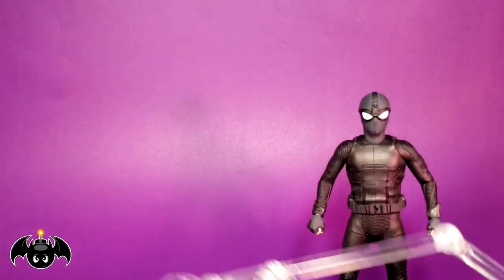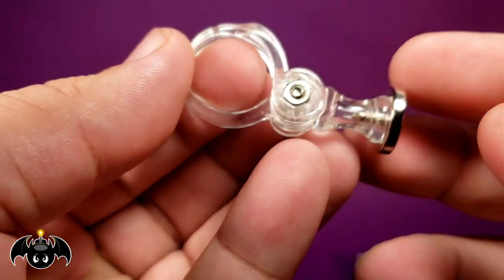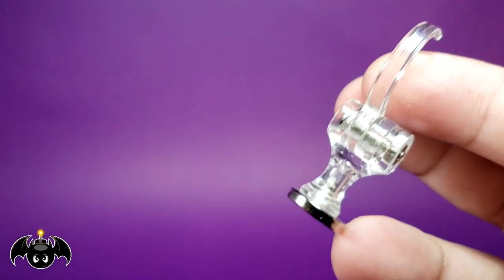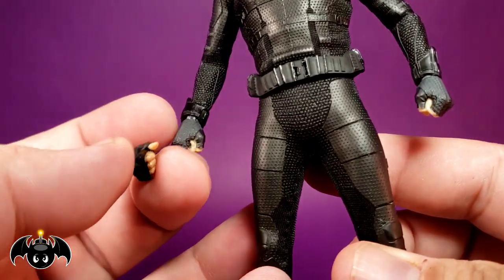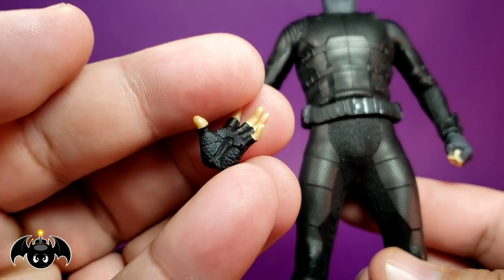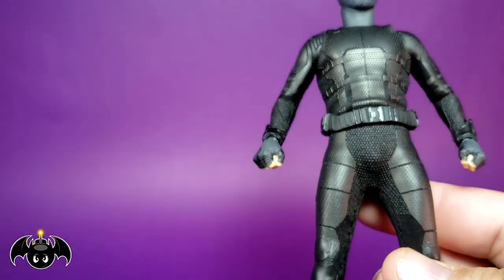So I love that. Of course, we get the clear articulated arm that comes with every figure, as well as the magnetic clip for, you know, wall crawling things on like your fridge and whatnot. So I think it's super cool that we include that with Spider-Man figures. We also do get all kinds of interchangeable hands. So we got close-fisted hands. We got gripping hands for holding his webs. We got more open palm hands for wall crawling. And you can see the texture in there where he presses the button for his actual webbing. So that's really cool too.